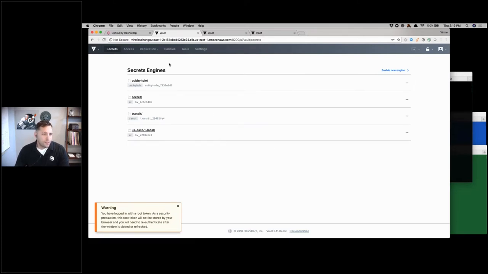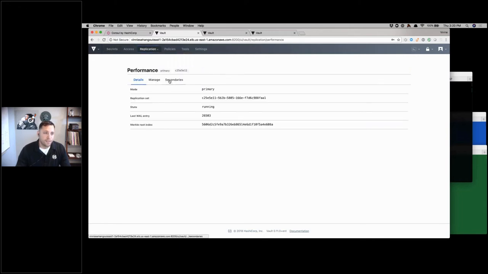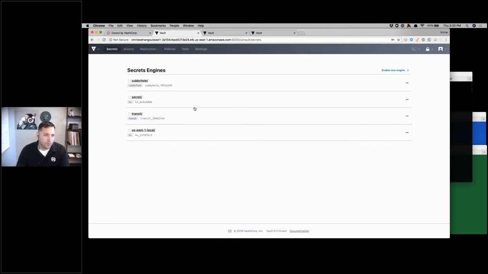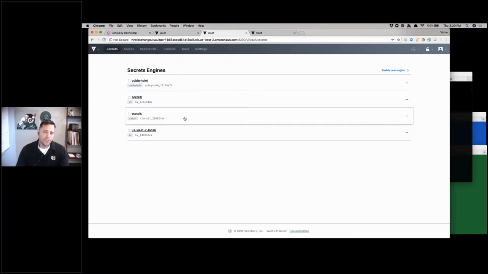Actually, one quick note on the Vault clusters in general, in that replication I was showing you, let's just take a look at what that even looks like. So a Vault cluster is capable of doing either disaster recovery replication, which I haven't configured yet. I was going to do that with you guys. I did already configure the performance replication scenario, and here you can see that I'm sending that to my US West 2 cluster. One point on that I think is just kind of cool about Vault clusters is I'm able to send all of my secrets and auth backends to the secondary, but I'm also able to make some decisions if I don't necessarily want to do that.